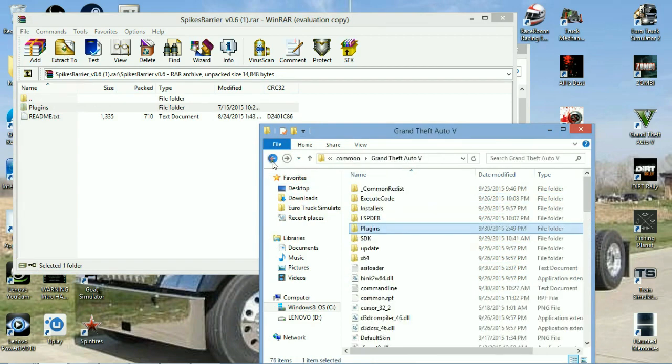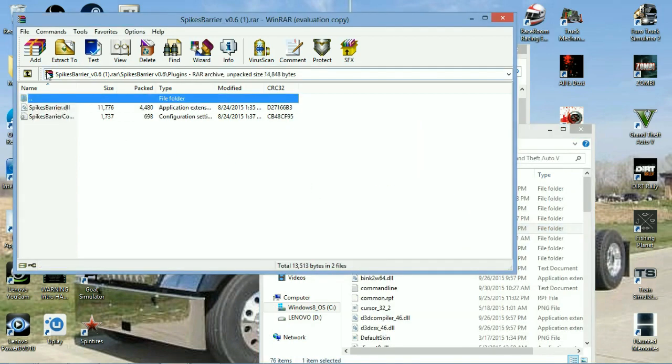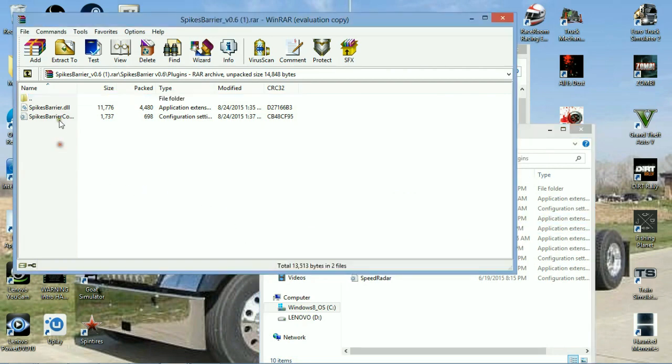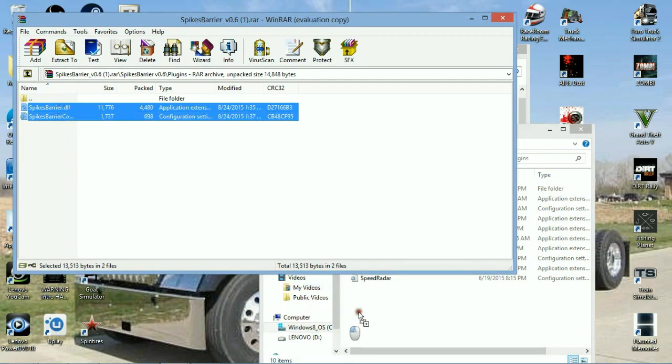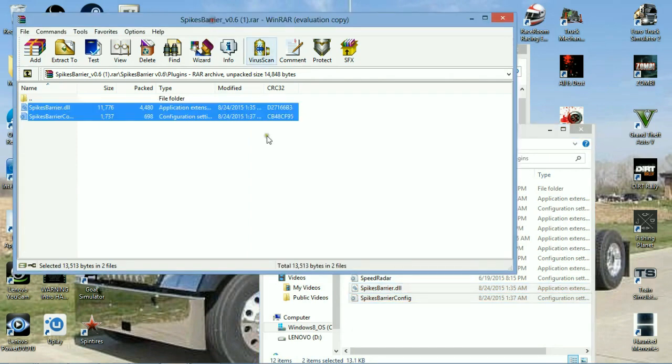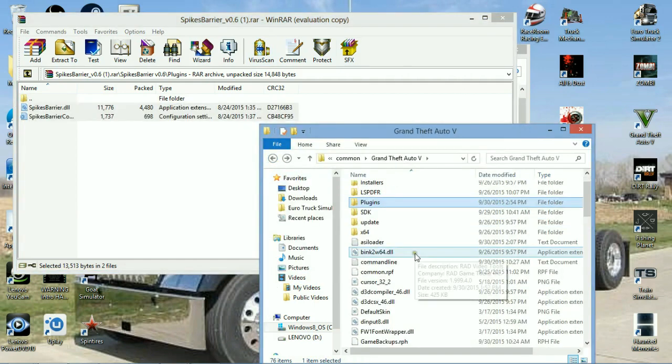So let's take a look at this. You saw what's here, it's all there. Now let's open up this. Yes, these two are the only things that will show up when you double click on plugins, which is not good. Then you have to restart and re-download all your mods and DLLs. Of course, bring it in, and that was my mistake, and then you want to go back and go down.